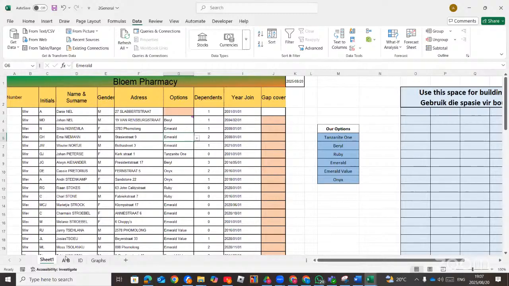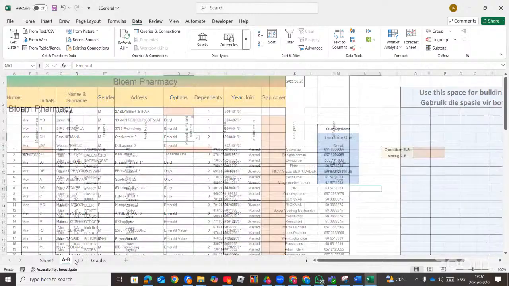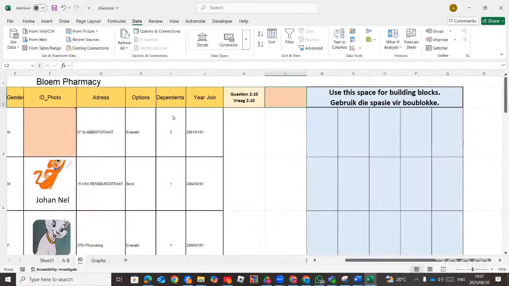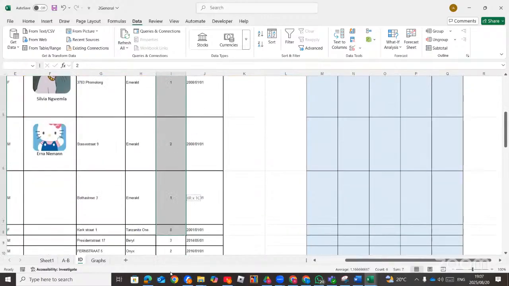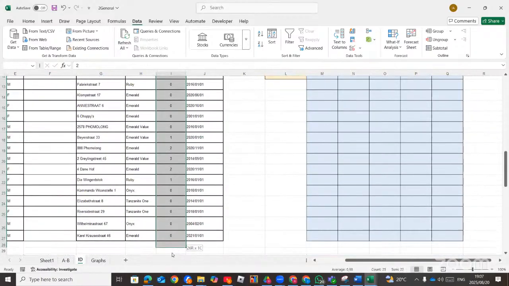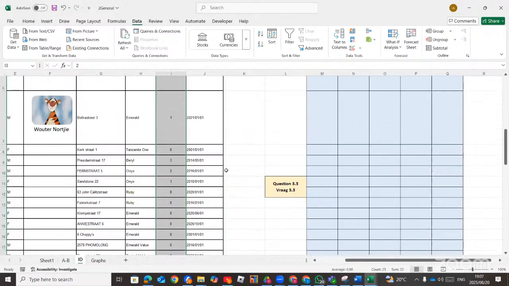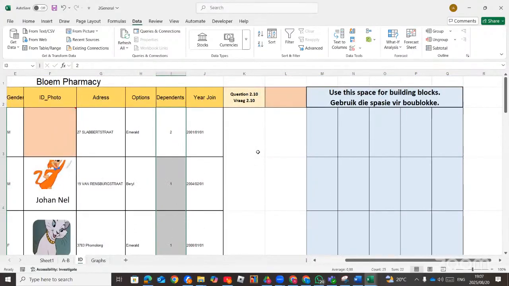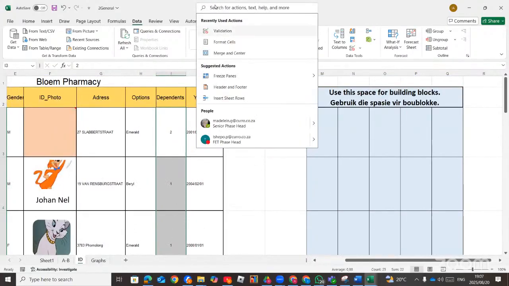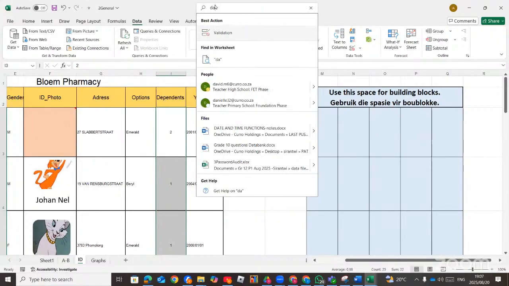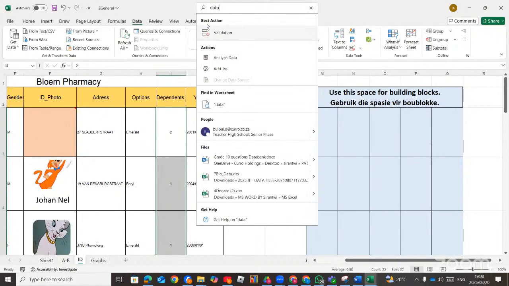So we go there and then work in the ID worksheet. Now this question, this dependent here, we must apply the validation rule. So validation rule, just like the list, is also part of the data validation. So you can say data validation or you go to validation.